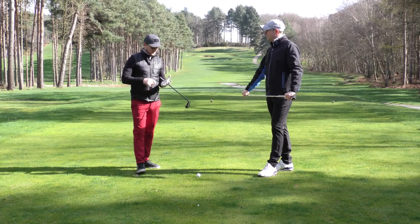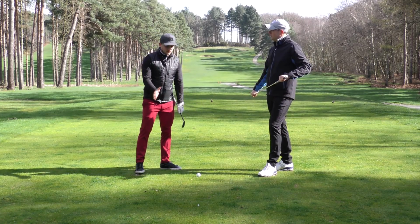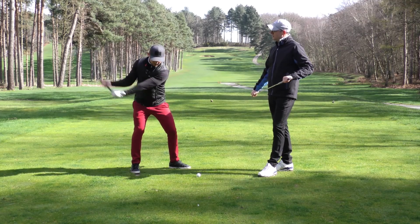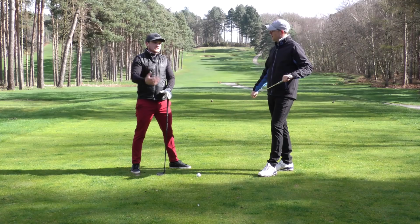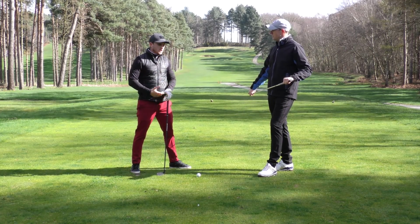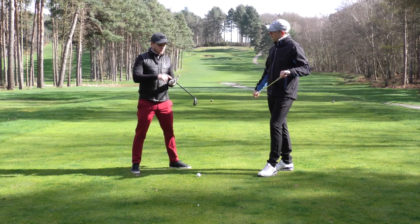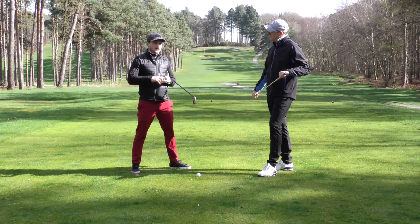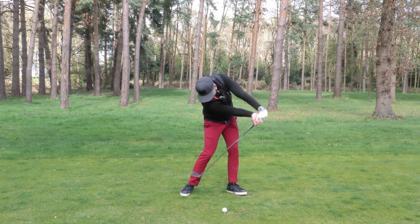It can, for me, cause them to stiffen up, pointing the face right at the target, and really become very obsessed in creating a move that looks very false in rehearsal. Now, there's some essence in saying that we've got to create the opposite scenarios to what we've got. But I would say for most people, if you've got a good grip, good body movement, good sequencing, that will help you create lag, rather than going searching for it directly.